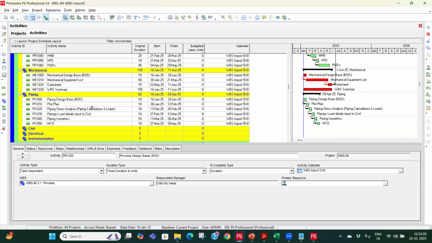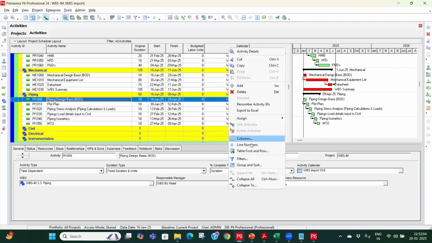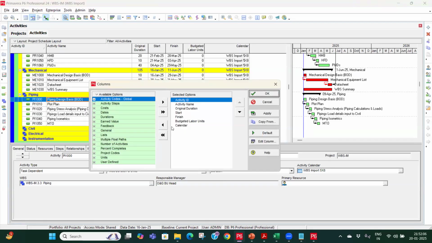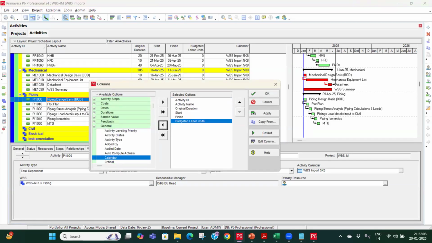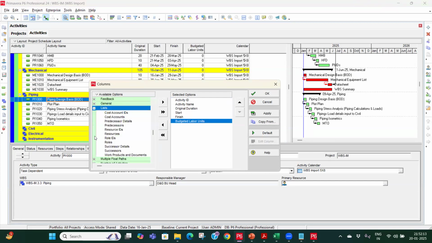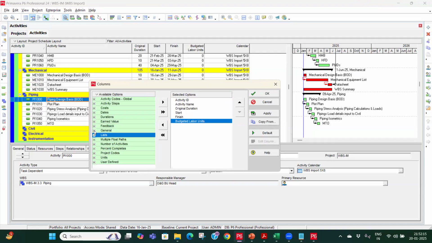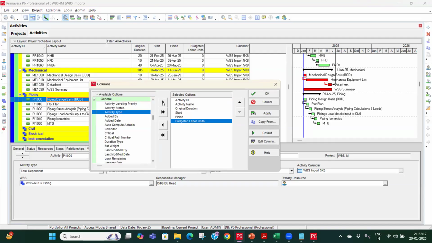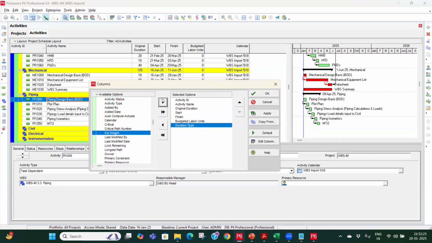So let's say I don't want this calendar here. I want the activity type, not activity type, I want the duration type.